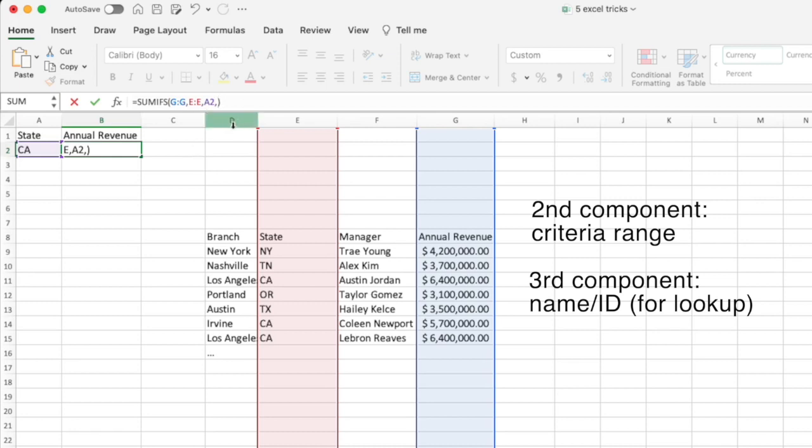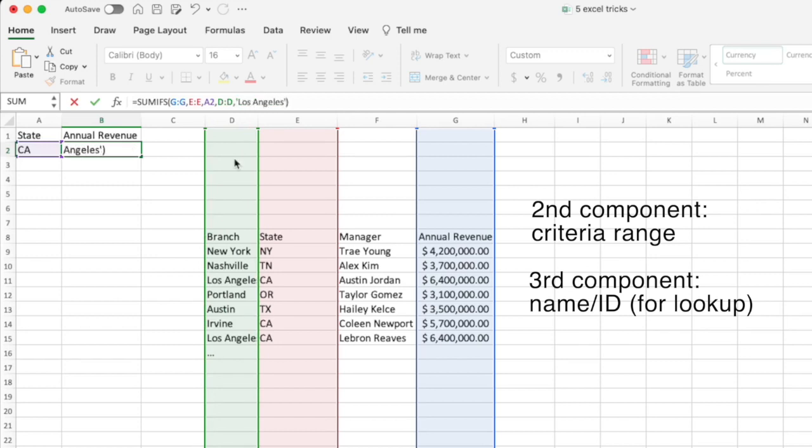So for example, let's say your manager told you, hey, I want to know the revenue for all the Los Angeles branches, right? In this case, you would add another component, which is the branch name. And for the last argument, you would put Los Angeles.